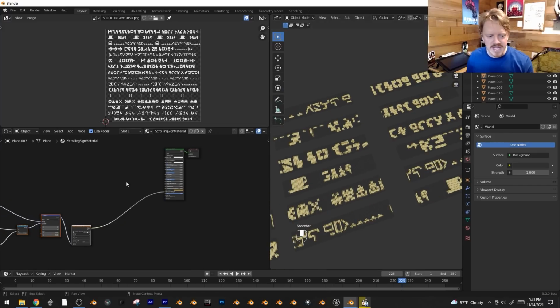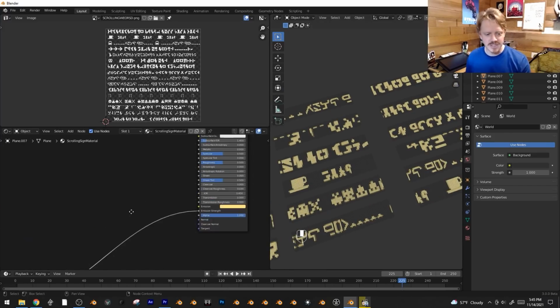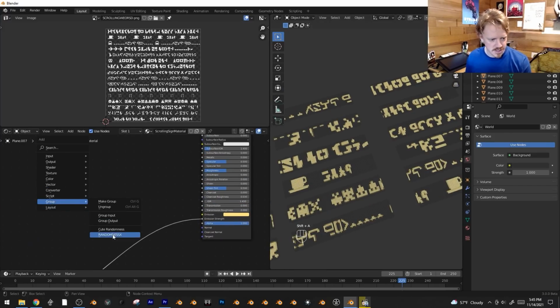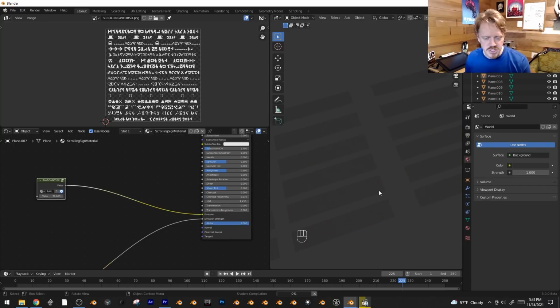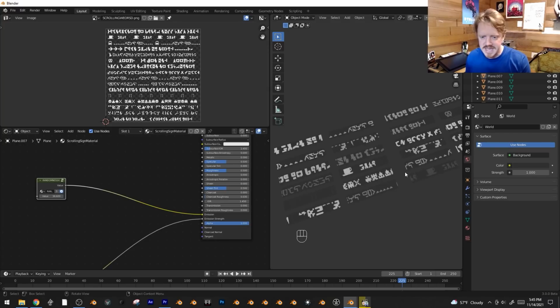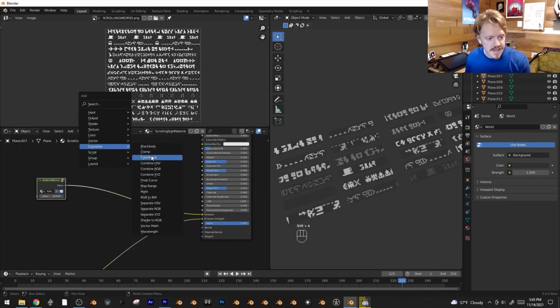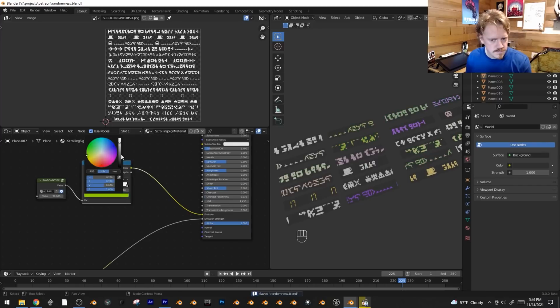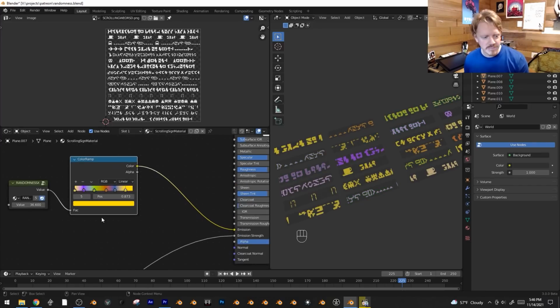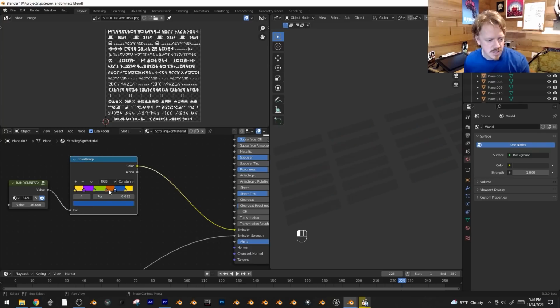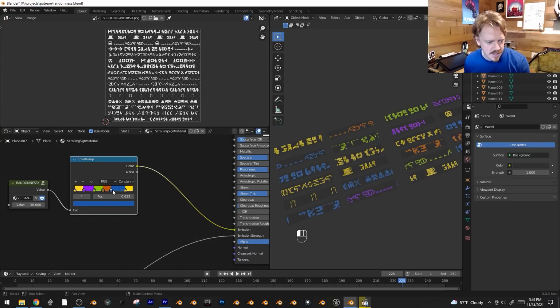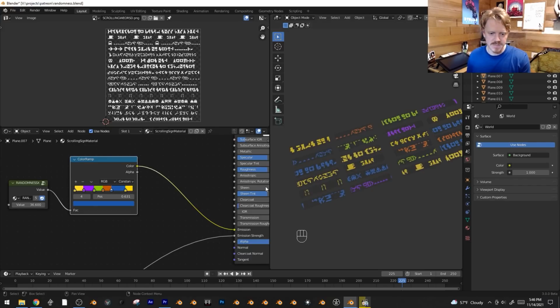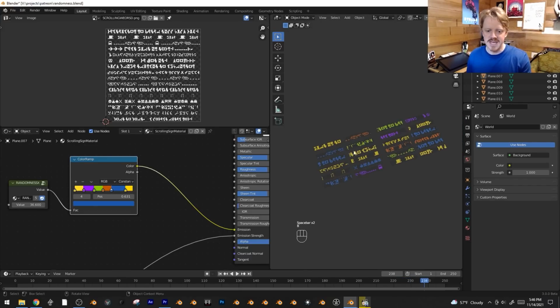Okay, next let's randomize the color, and I think you guys already know how we're going to do this. We're going to use our little randomness node, give it a random value, plug it into the emission here, and so now all of them will probably just be different shades of gray. But if we plug that through our color ramp and make these different colors, right now it's kind of a gradient, but we can change linear to constant, and now each one will just have its own place here, which is cool. You can see each one is going to have its own different color.